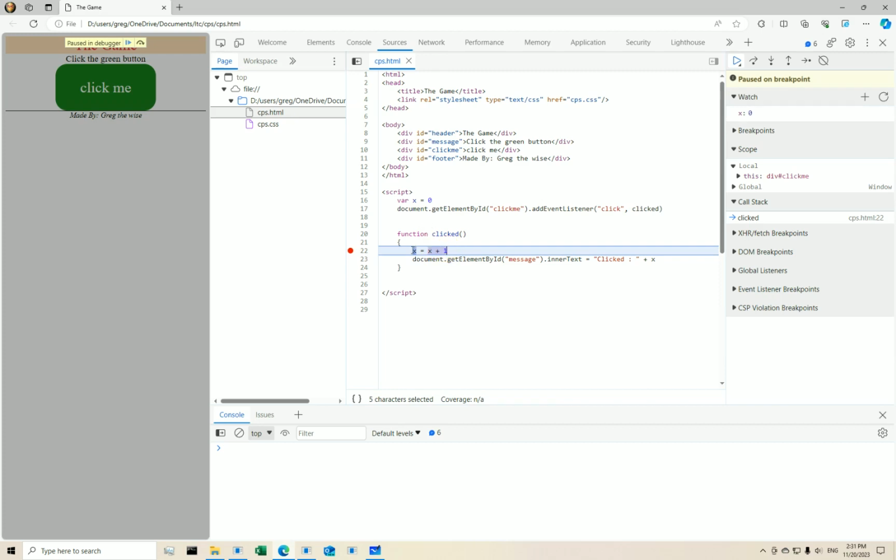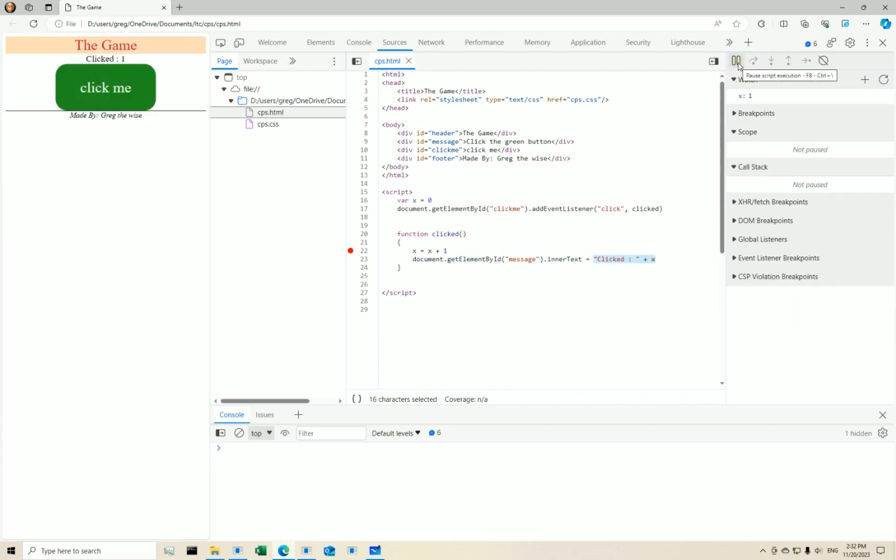Now put 1 back into x. So x should be, after running this line, value of 1. And watch this here, what happens. I'm going to say next, and guess what? It is value of 1. And then we can display clicked 1.